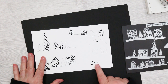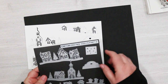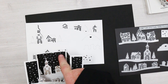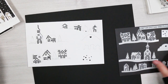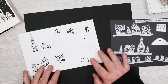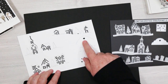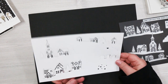So for example, this little guy down here, and I'm just going to bring the dies in, this little square here creates all these little stars. Before I glued this together, I could have used that across the back here and then put another little piece of gold underneath there to highlight it. And then we've got this little guy, and I'm loving him. He'll be in an upcoming card for sure. It's the top of a tag. So you can cut a piece of cardstock and then just attach this to the top of it and make an instant tag. And then we've got the village.